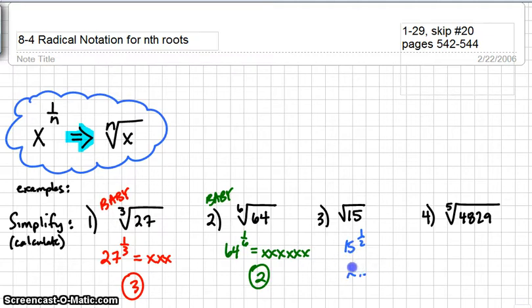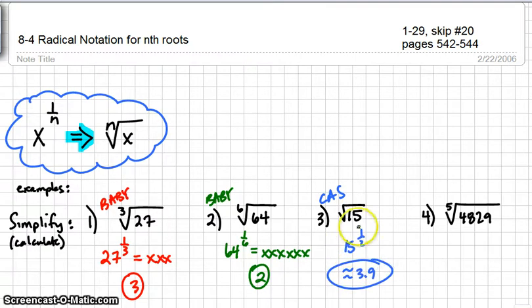In this situation where we aren't able to figure it out, we would be allowed to use a CAS, and you could type it in and then just round appropriately to whatever they say. You can type it in with a square root symbol or the radical symbol here, or you can do 15 raised to the 1/2. Either one of those is perfectly fine. When you do that, I think you get around 3.9. So it's almost a 4, because 4 squared would be 16.